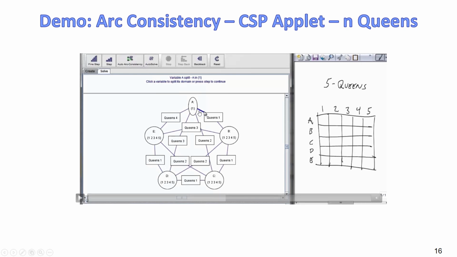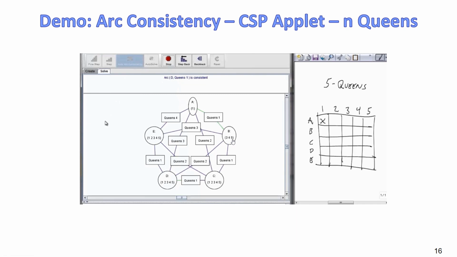if we check this arc from that side, it will be okay because there is a value that is consistent with 1. But if we check that arc from the other side, okay, now if we check the arc in that direction, we cannot find the consistent value with 1 here, so we'll have to remove 1 from here. We will also have to remove 2 from here because we cannot put a queen here or there. So after checking the consistency of that arc, you will find that 1 and 2 should disappear. So the queen is here, and now we are checking. Now it shrinks to 3, 4, 5 only.